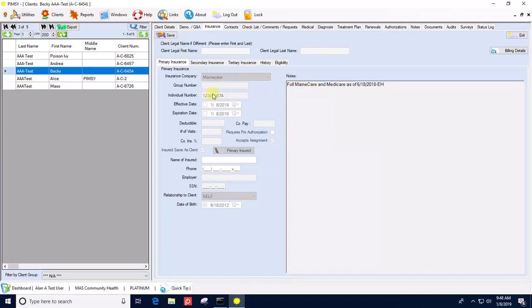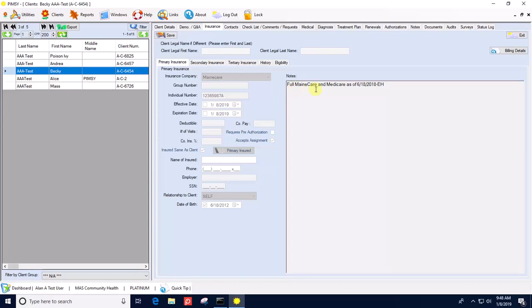You won't have access to be able to change the main care number if the client has main care, but you'll also be able to see the main care number if you need to access it. This notes section is very important. This indicates what type of insurance the client has and whether it's active or not.